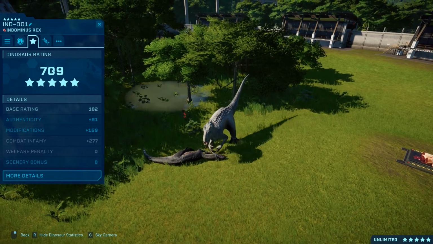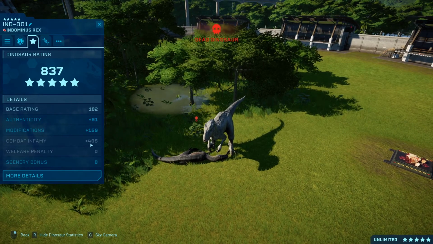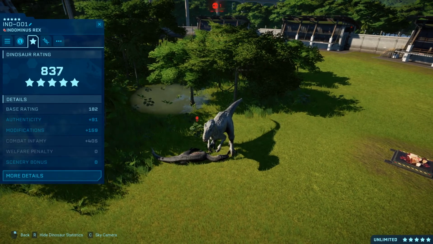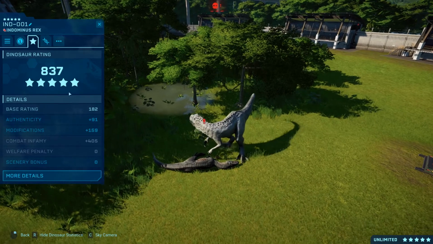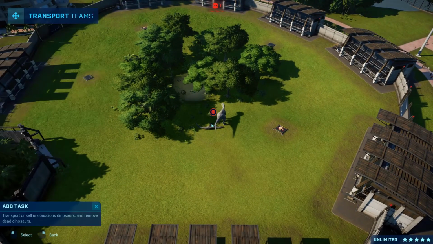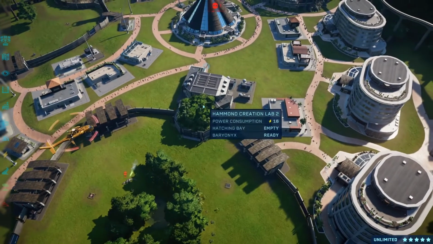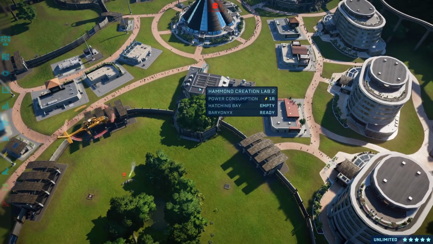Okay, he's dead, and we'll just have a look at our rating here. Our combat infamy jumps up to 405. He's now 837. Okay, so that is helping our score massively. Right, so that's one little trick you can do: get dinosaurs to fight to get their infamy up.